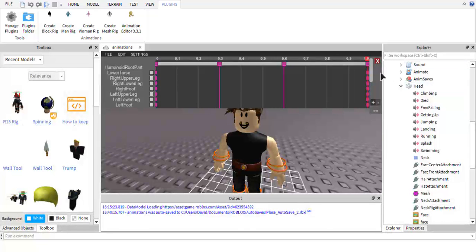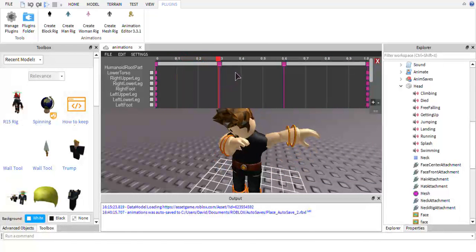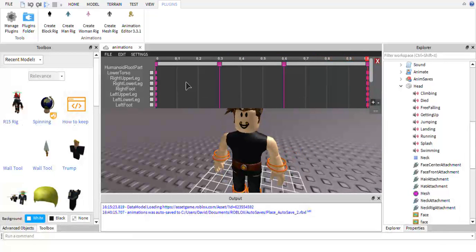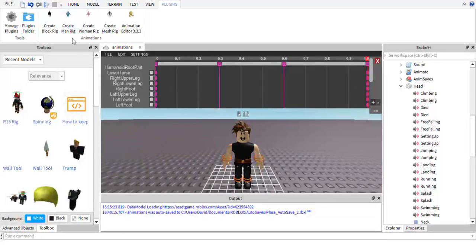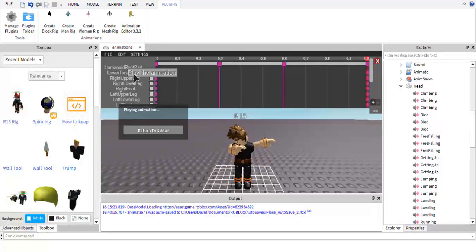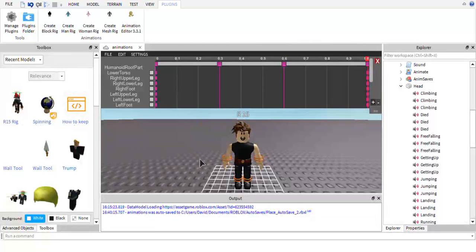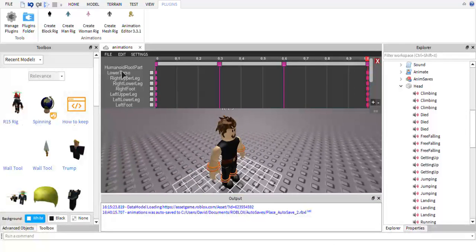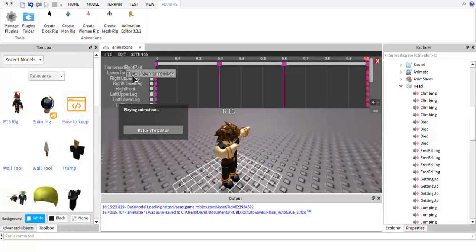So we're going to run through it in slow motion. He's going to hold it, go back down. Alright, now let's play it in real time. See that? We'll do it again. It goes down, arms go up, and then back to where they were. So it's just a little quick animation.